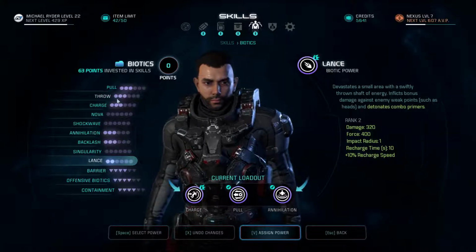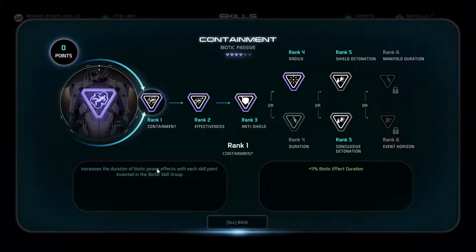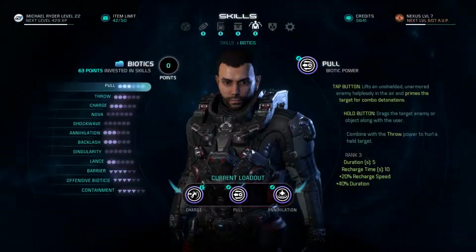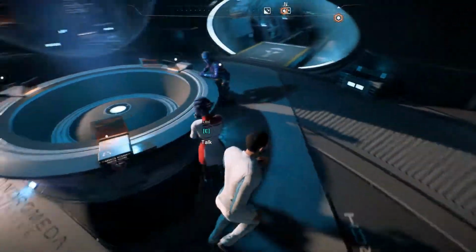Everything else is leveled the way it used to be. It's just some things are lower level than they used to be, to make up for having to get containment to 4, amongst some other things going up to higher levels, like throw at a higher level now, pull at a higher level now, amongst other things.